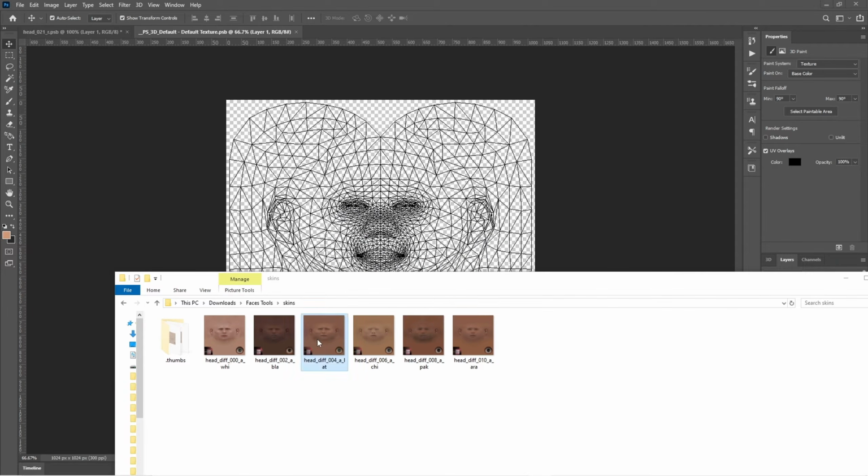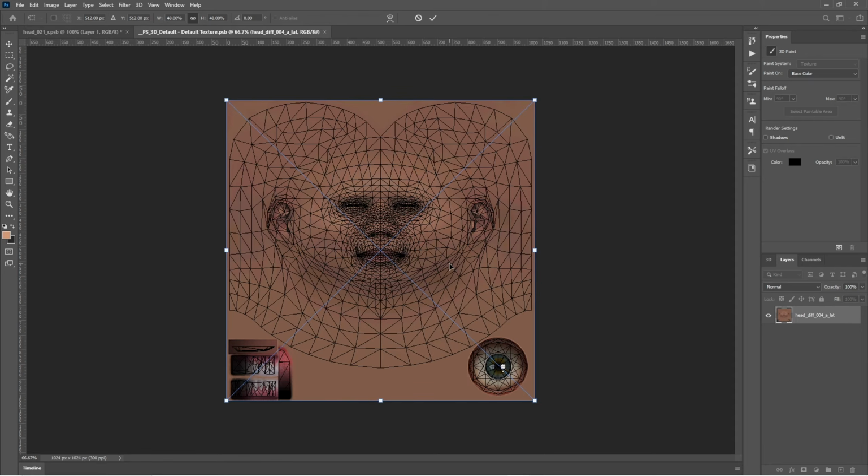Maybe latte, but we will see once we put it on. So once you drag and drop it in, you're going to hit the enter key, or you can hit the check mark up here. There's no need to change anything or stretch it out or anything because it fits on perfect with the UV. Okay, so hit enter and you have your template on your UV here.